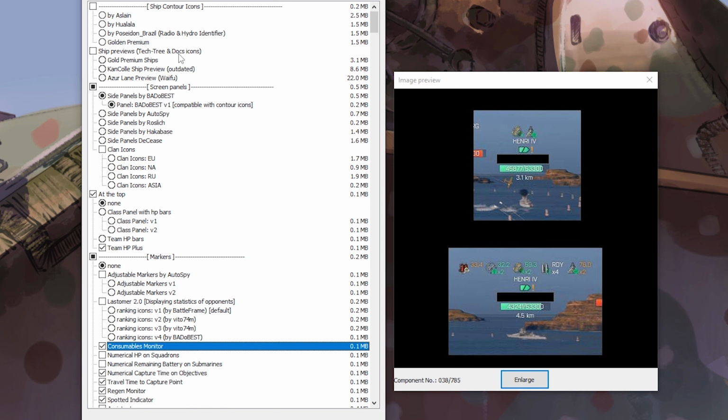When it says RDY on his main battery reload booster, that just means he's got the consumable at the ready, and the X4 obviously means he's got 4 of those remaining. And the final one across there, you can see his heal. He's got another 76 remaining before he can pop that again, and he's only got 2 heals left.